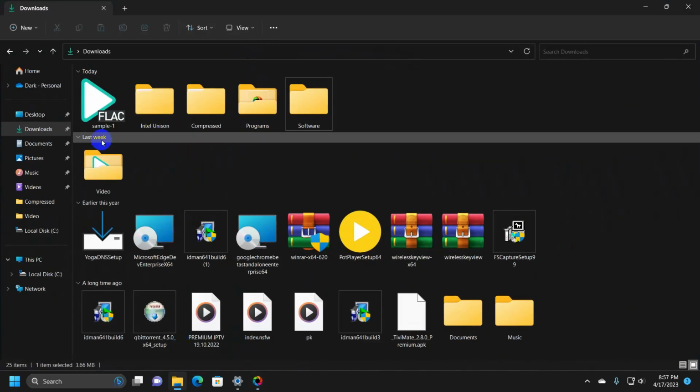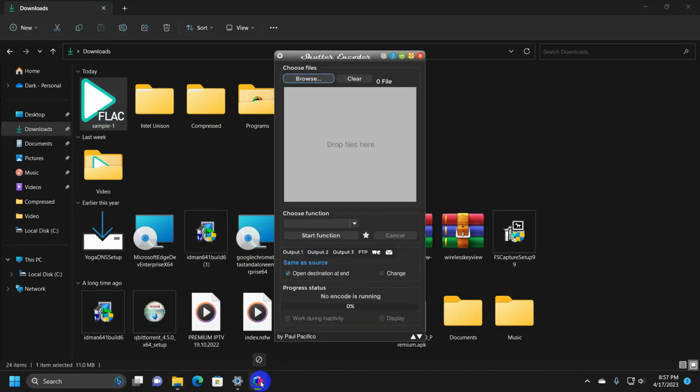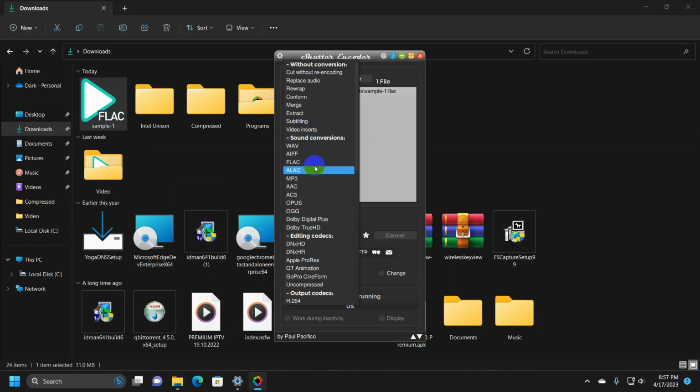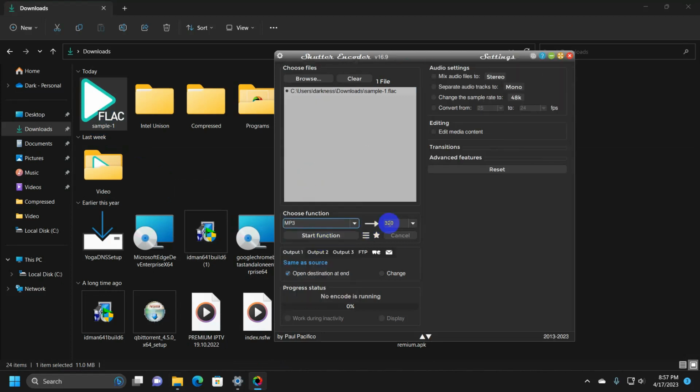Now select the audio file which you want to convert. In my case, I will be using a FLAC format audio file. Select the MP3 format. You can choose other formats as well of your liking and can customize bitrate as well.